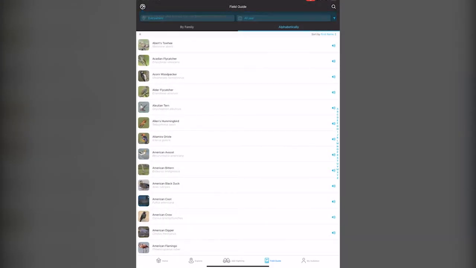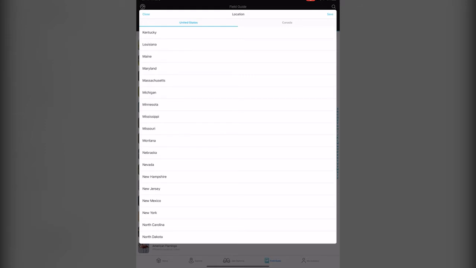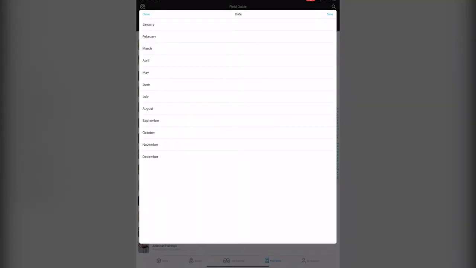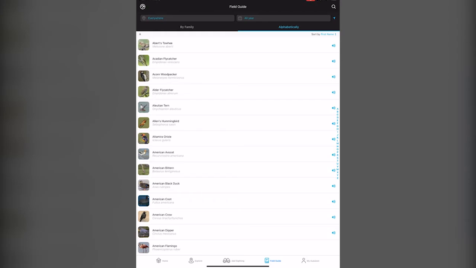I want to go all the way back. So if ever you're at a previous page like we were, where we were just seeing a bird, you can always hit the back button so that we can get to our main field guide page, because this is what your main field guide page looks like. And at the top, you can isolate the location, and you can also isolate the relative month. So if you only want to look for birds for a certain location and a certain time of the year, this is helpful. Now let's just choose any bird at random.